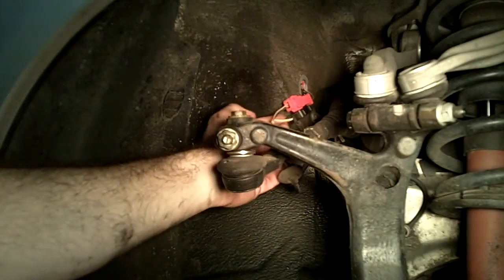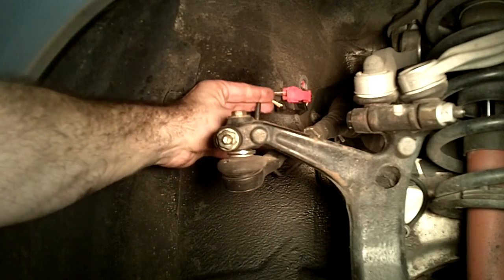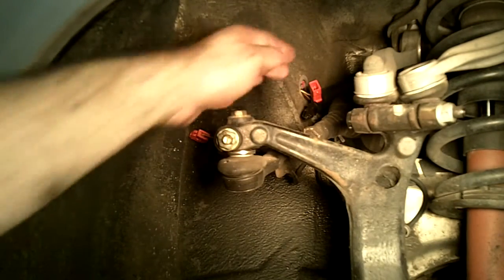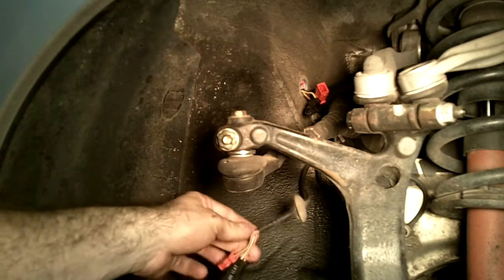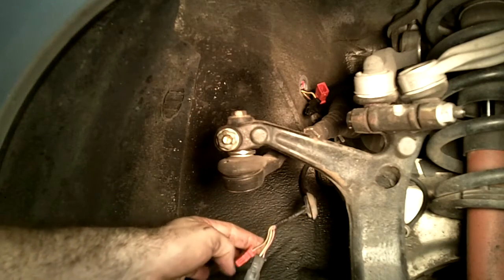Alright, so I just pulled the wires out, as you can see here, and I'm just gonna disconnect them. These are just simple pull connectors. Now be careful when you pull them out that they don't snap back into that hole. That would probably be a bear to get to. So right now here are the wires dangling.